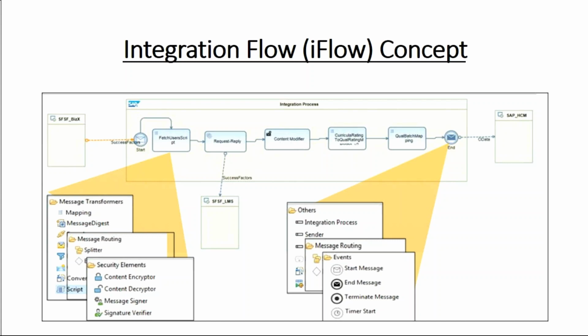I have worked on both, and I can say your HCI flows are quite simple as compared to those. Okay. Now your iFlow contains three major things: one is sender, one is receiver, and one is integration process. The integration process is the part of iFlow where your business rules are defined. You can have multiple integrations in one iFlow. You can have sub or local integration flow IPs in your one iFlow.